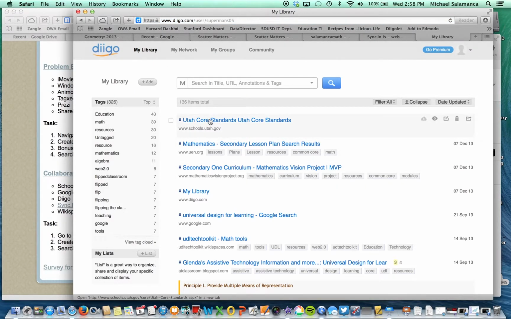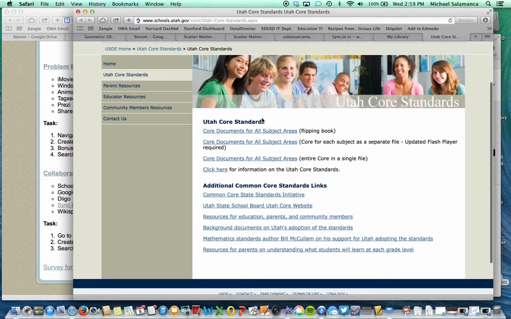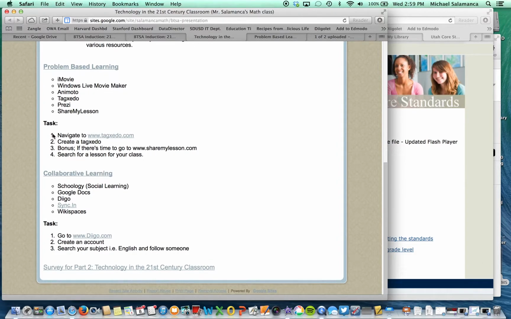So as you can see, I recently added the Utah Core Standards, and in this, they had several different topics, especially for math, and they also have ELA, of course, and in here, I'm able to find specific standards and items that I'm looking for, for example, systems of equations or comparing the difference between rational and irrational numbers. But now it's your turn.